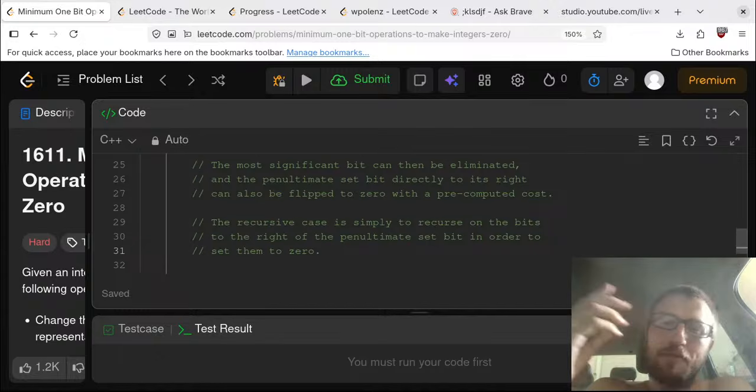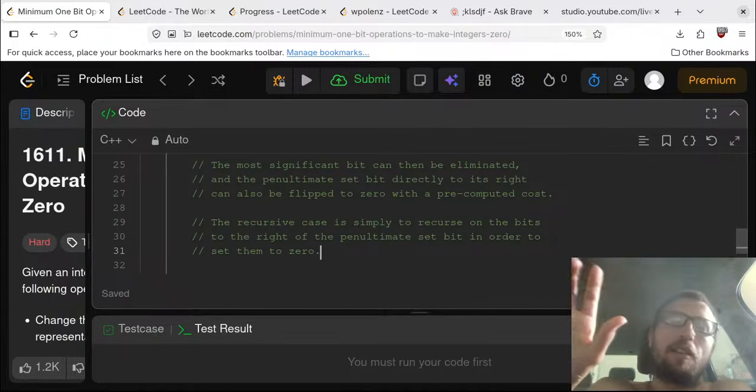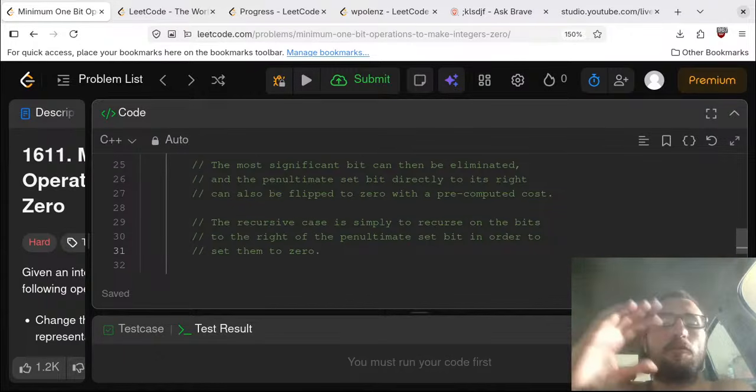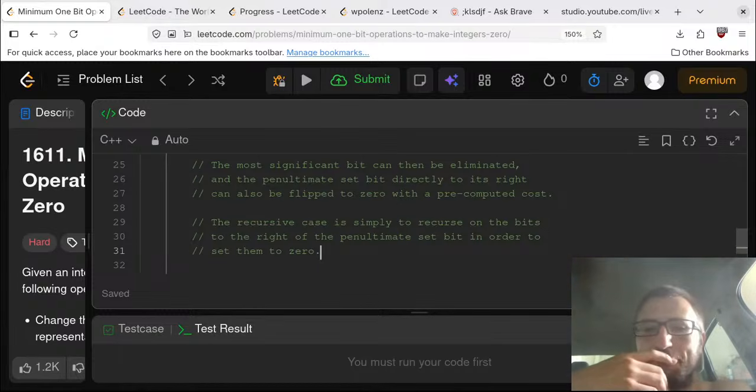The question is that while this will be correct, will it be logarithmic time overall? I think the answer is yes.